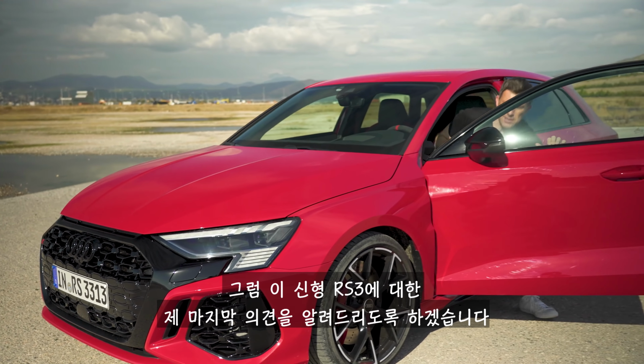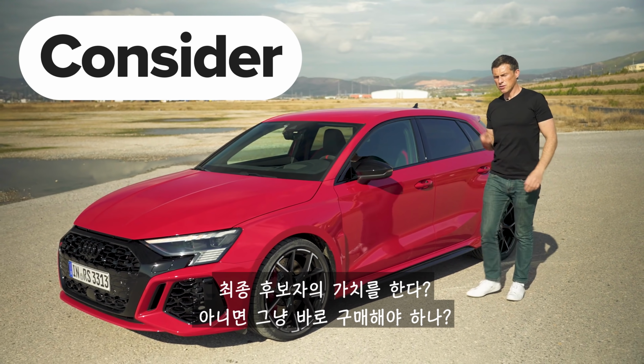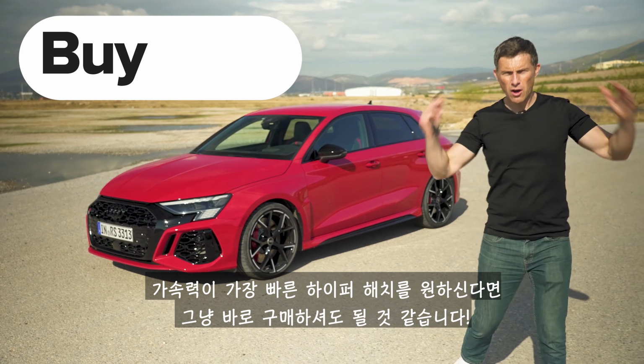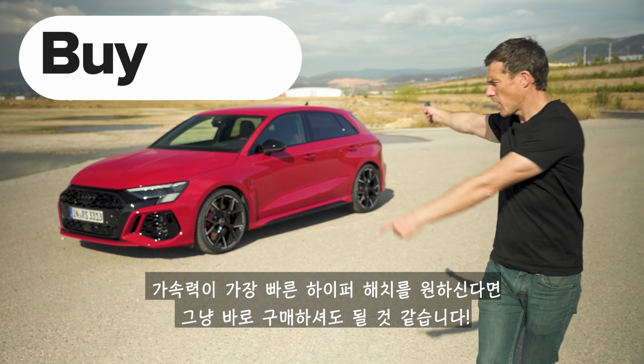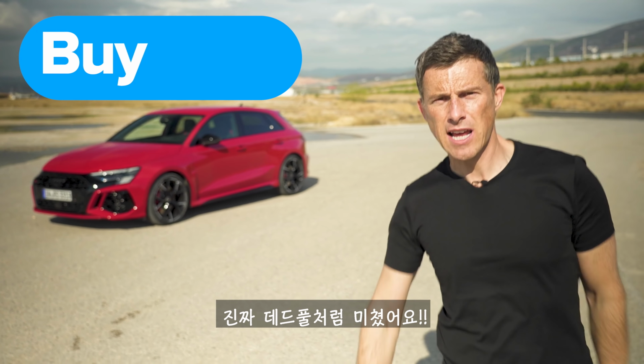So then, what's my final verdict on the new Audi RS3? Should you avoid it? Should you consider it? Should you shortlist it? Or should you just go right ahead and buy it? Well, I reckon if you want the hardest accelerating hyperhatch, you should go right ahead and buy the new Audi RS3. It's as crazy as Deadpool.